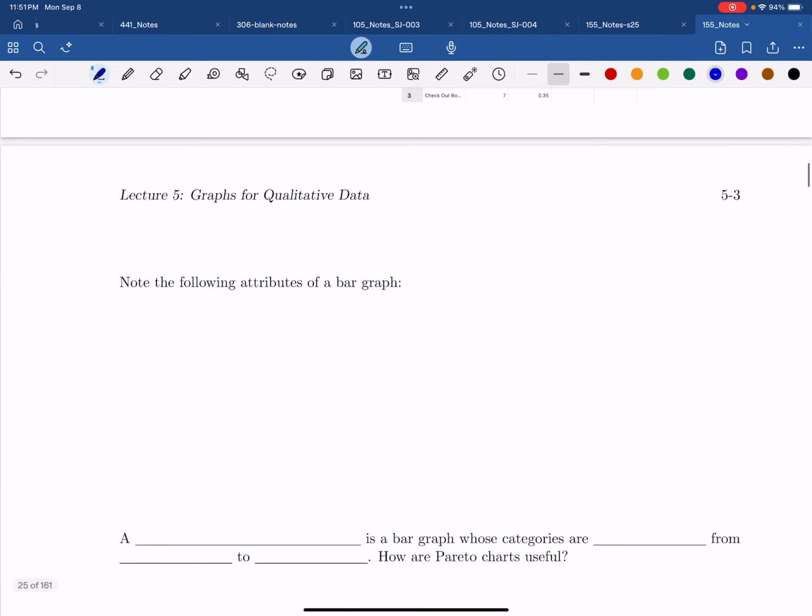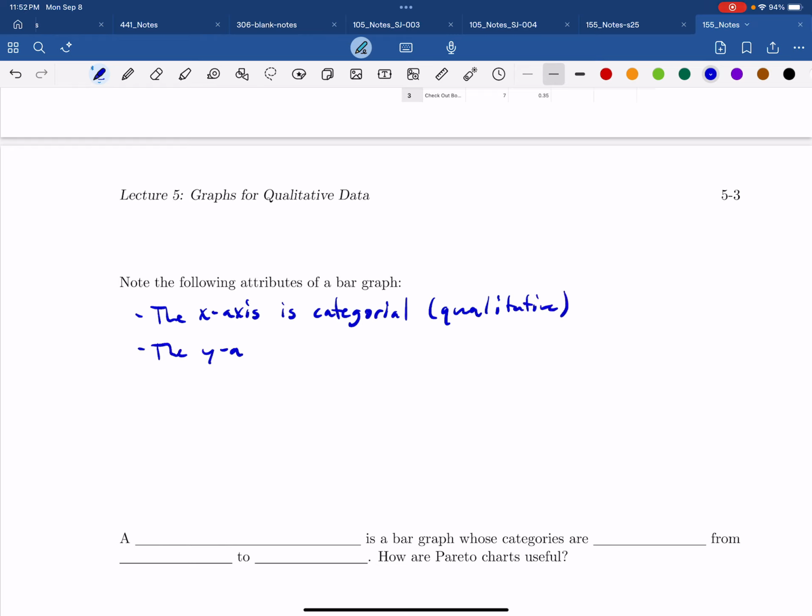Anyway, let's move on. Note the following attributes of a bar graph. The x-axis is categorical, which is to say qualitative.